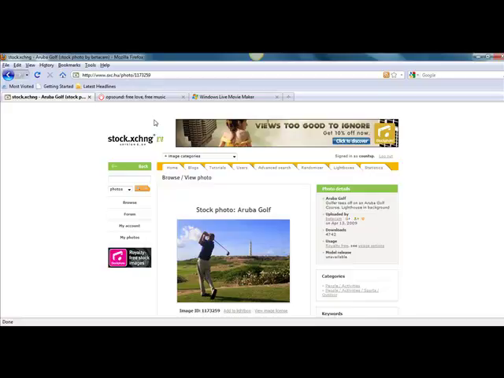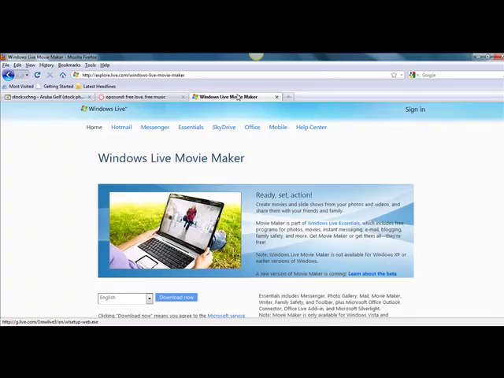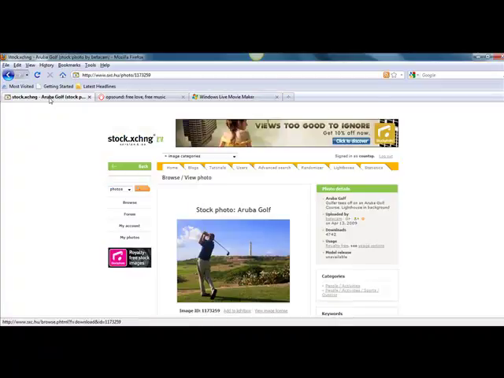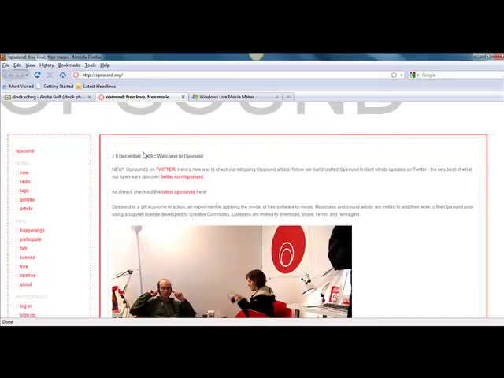Now the next thing you need. The first thing you needed, obviously, was your Windows Live Movie Maker software. That was a free download. The second thing you needed were some images that you could work with for this style of video. And in just a moment I'm going to show you another style of video that you can create. But for this particular style of video, we're doing a video with images, with some audio, and then I'll show you how to use Windows Live Movie Maker to include your link on the video so you can promote. So you've pulled down your images. Start with 4 or 5, but 10 would probably be a good number to go for.